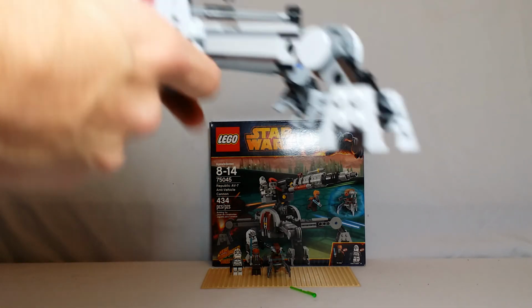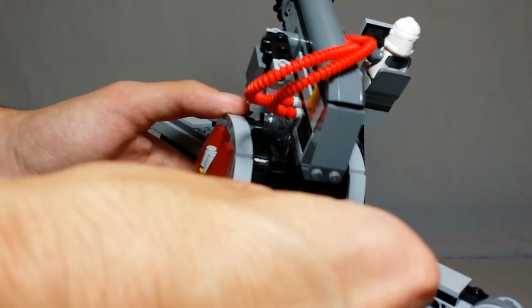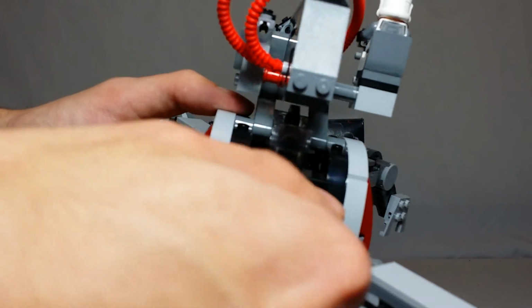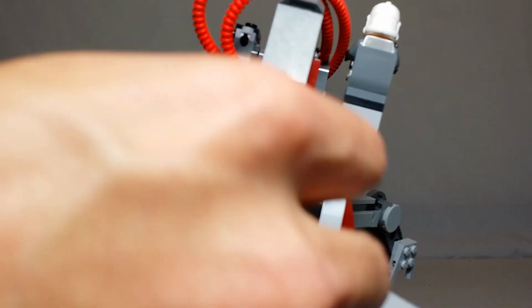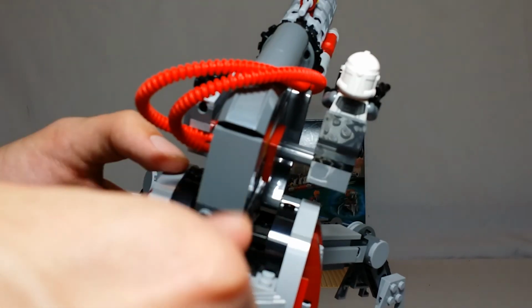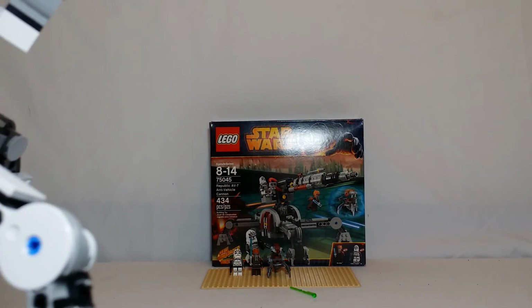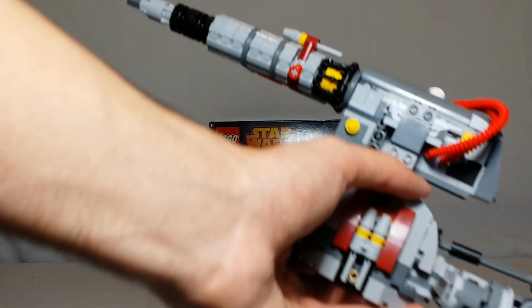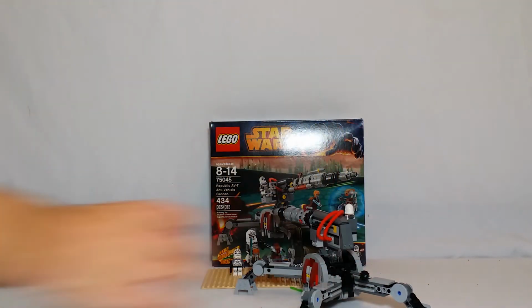Alright, so probably the main feature of the set, and something I'll talk about, is this gear right here. If you spin it, it does position the cannon up or down. So as you can see, I'm just spinning the gear and the cannon moves up and down and all of that fun stuff. So here's the cannon angled completely straight, not at an up angle. So something like that.